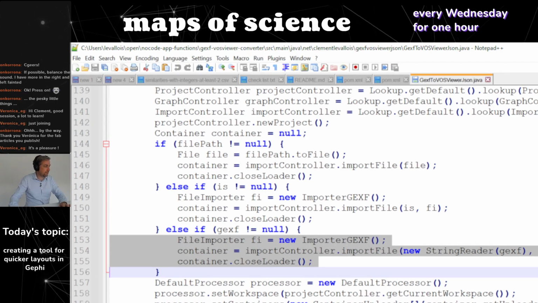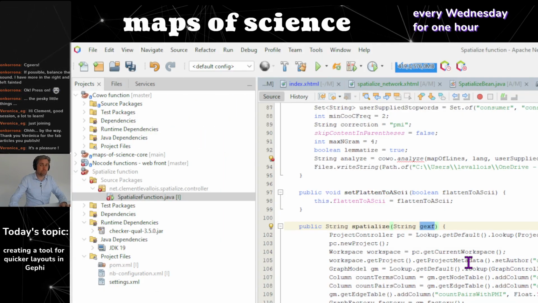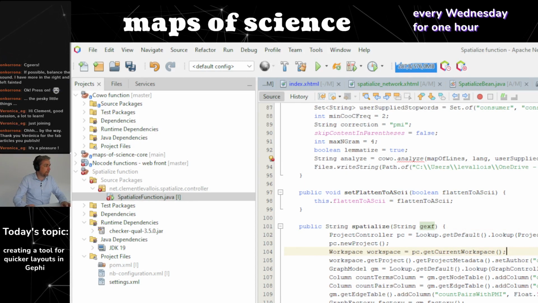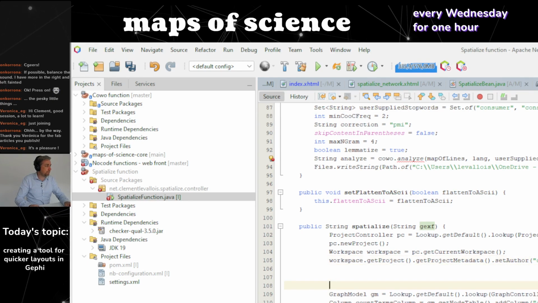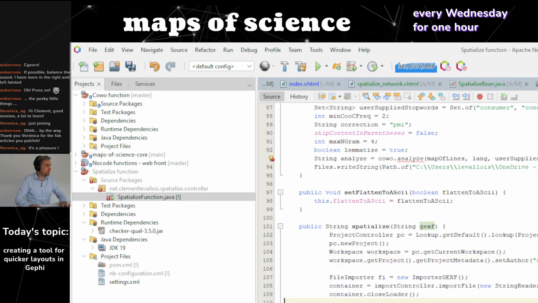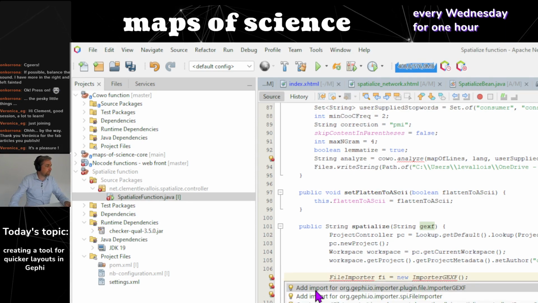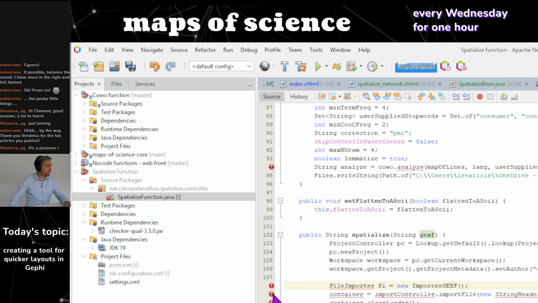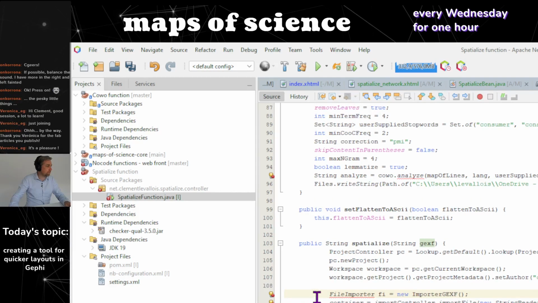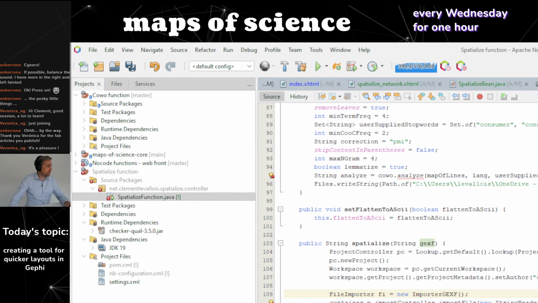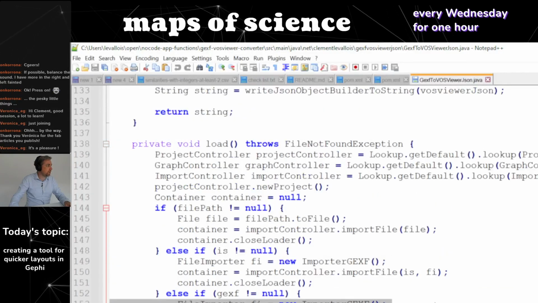So I'm copying that back to NetBeans, and pasting that here. It's about having a container. Where is the container?